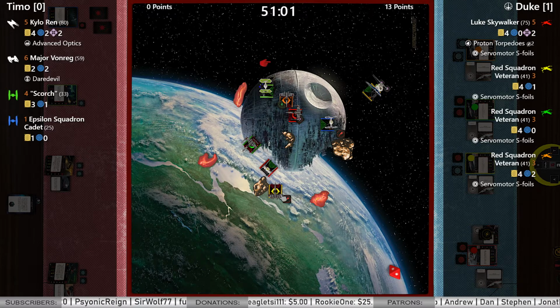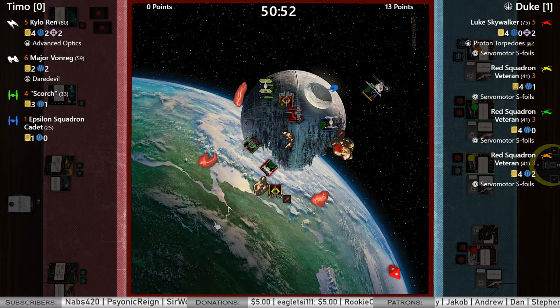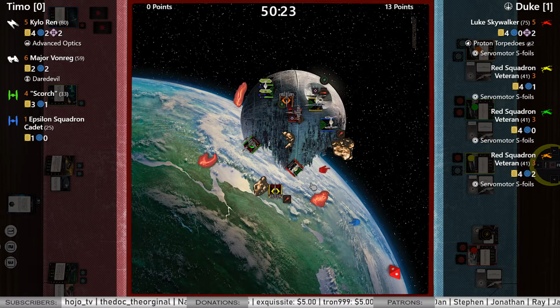Luke banks in. With a three bank, takes a lock. Kylo hard turns in. Oh man, are we gonna see a one bank Daredevil? There's the focus boost from Kylo. One hard turn from Vonreg. Oh, he may turn towards yellow here. I don't think he gets a shot if he turns the other direction. Yep, moving tokens out of the way. He's thinking about it. Could go for a strain lock Daredevil boost, maybe.